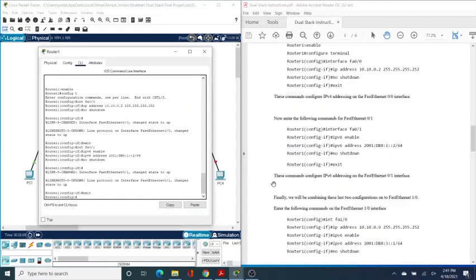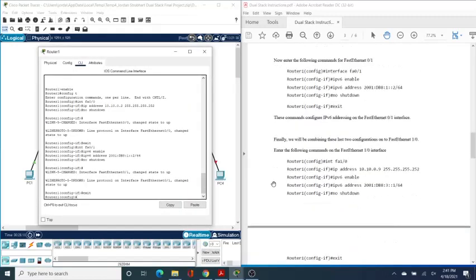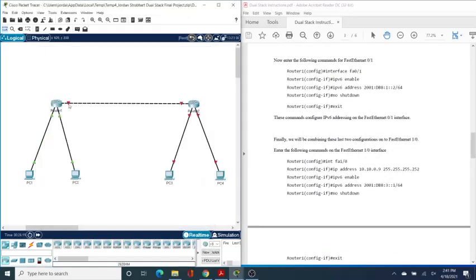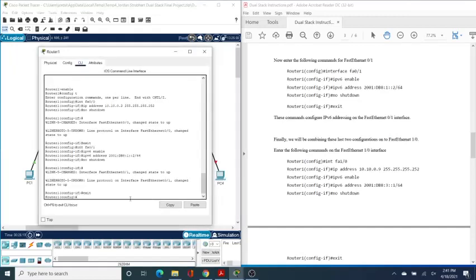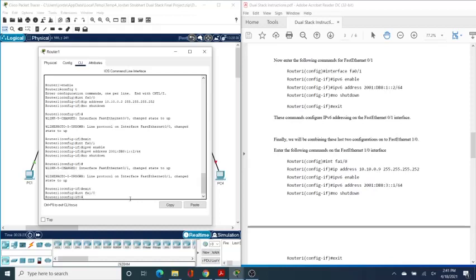But we have another interface here, our interface 1/0 between the two routers. So we're going to go to interface FA1/0, and as you can see, we're adding both an IPv4 and an IPv6 address. So basically we're just combining the two previous commands.